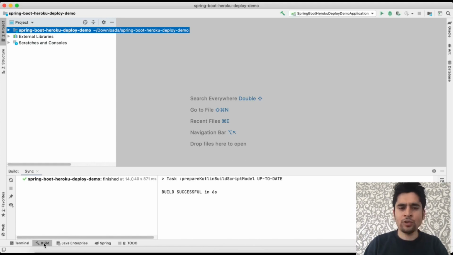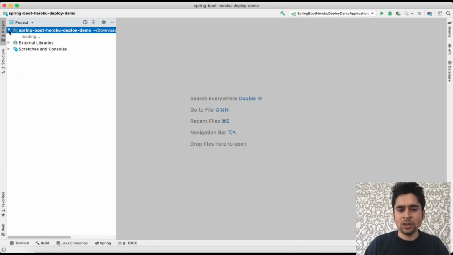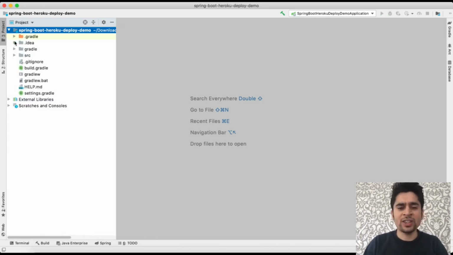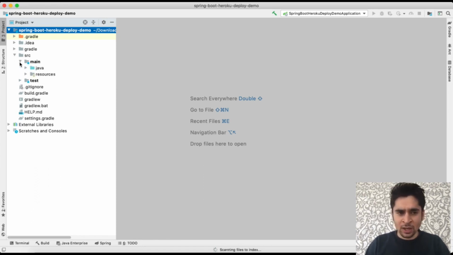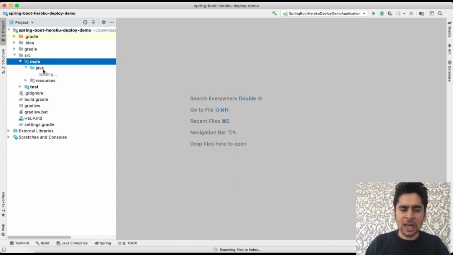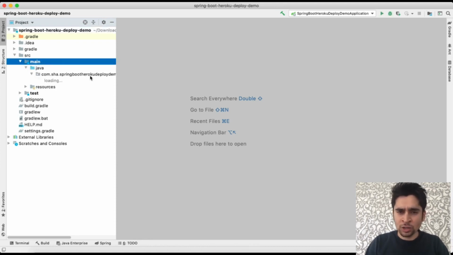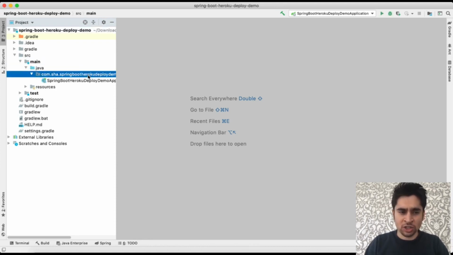Okay, now we are ready to start coding. To test our system, we will create an example endpoint. To create it, we will create an example REST controller class. For example, we can create a class like API controller under the controller package.